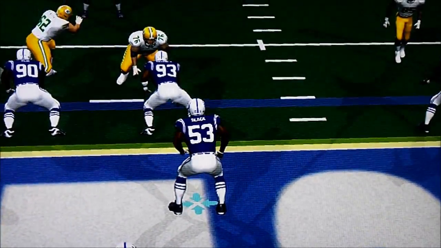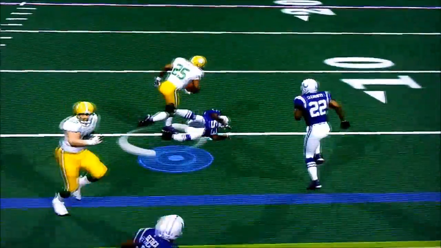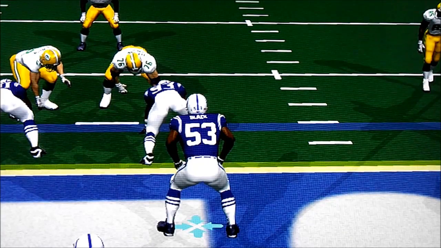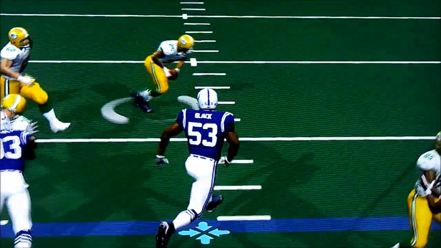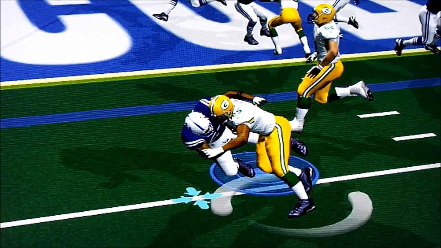Now, the second thing I want to talk about, and I'm going to run this for you at speed, is the angle that Quincy Black takes back to the ball carrier. Just watch this at speed, and now we're going to go back and look at it slowly. This is one angle. There's no zigzagging, there's no readjusting, there's no reacting to anything other than I'm going to tackle the ball carrier. When we watch this in slow motion, you can see he basically reads the play, runs back, head tracking is pretty good, and makes a tackle. It's a diving tackle, and yeah, there is a little shifting, but again, it's football, it's a video game. There's going to be a little shifting and warping.